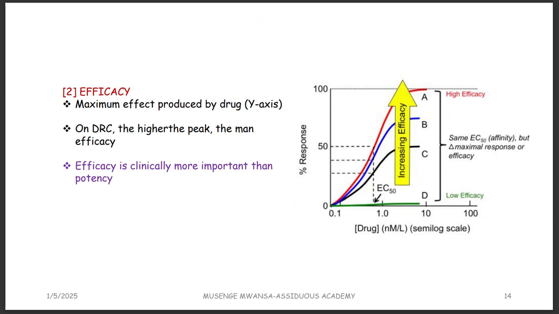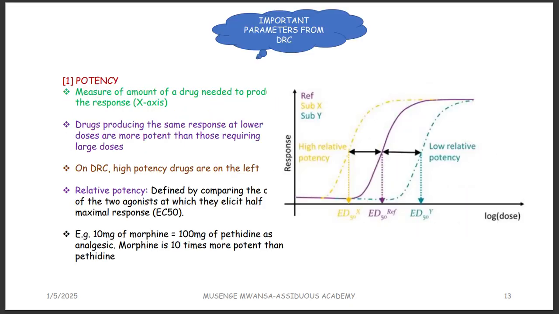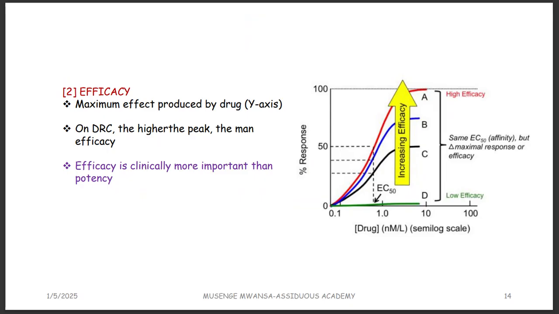Another thing that we get from the dose response curve is efficacy. Now, efficacy is the maximum effect that is produced by the drug. Maximum effect. Please, it is not potency. You are trying to see the amount of drug that you should give to have an effect or a response. That response can be maximum or not maximum, but efficacy is the maximum effect produced by the drug. We don't care about the concentration of the drug. So for efficacy, you don't look at the x-axis, you look at the y-axis. The higher a drug goes up, the more efficacious it is.